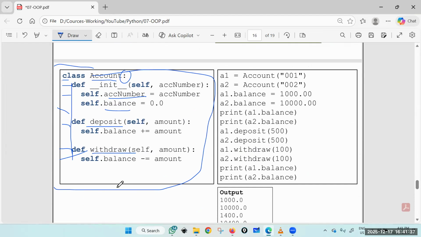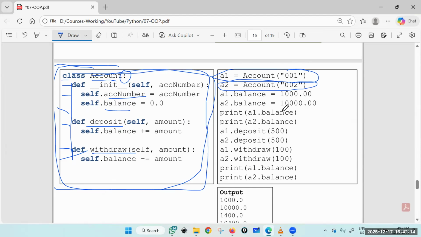And once you have the account class, remember I told you a class is like a blueprint or factory where you can create objects. Now I have the factory. Once you code your account class, you can create objects. So this is how you create an account object. This is another account object. Don't think that an account object is created only when some customer goes and starts an account. That is just one place where an account object is created.